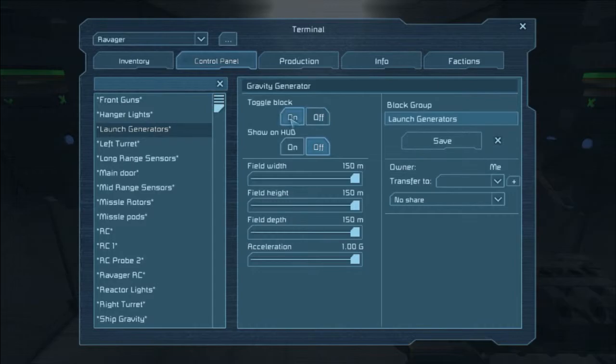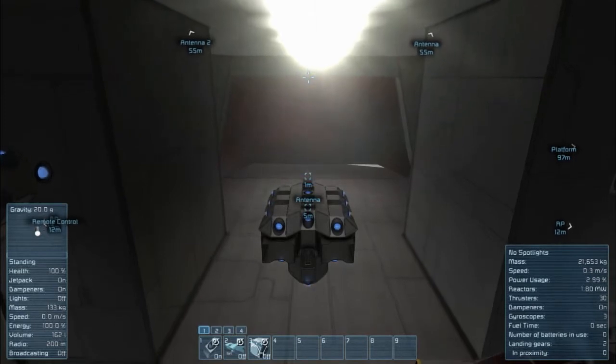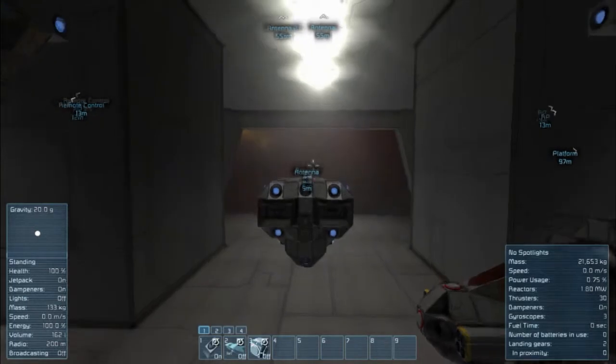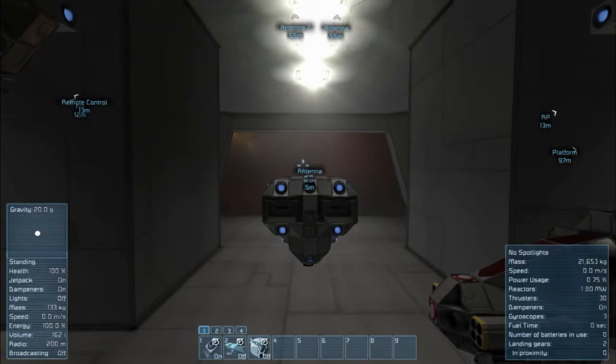Ravager launch generators. We're going to turn them all on. And if you look at the gravity in the top left corner, you can actually see it says 20 Gs pointing in that direction. So it's straight forward. And as you can see, I don't have any engines on in the back except for the small ones, which are just meant for the hangar bit.